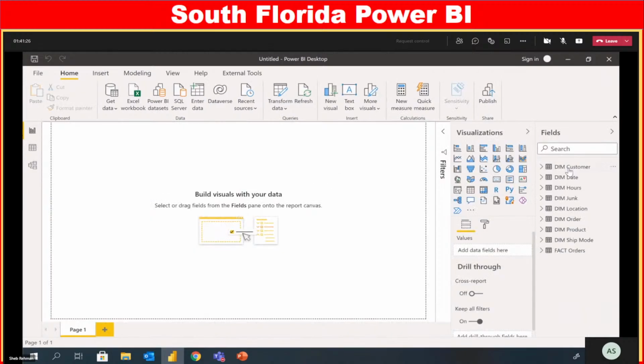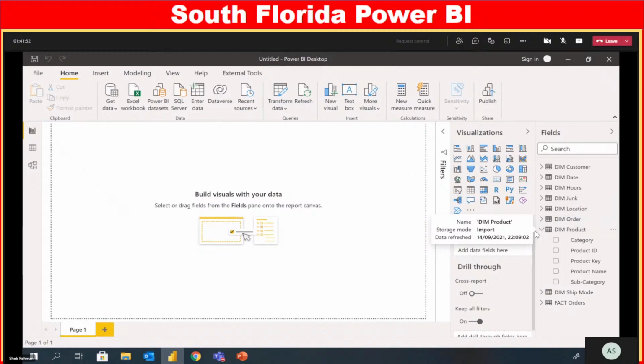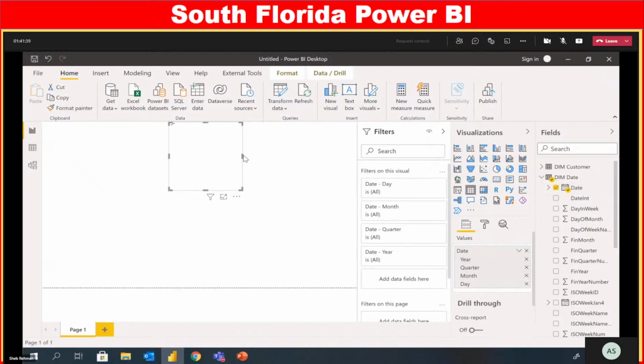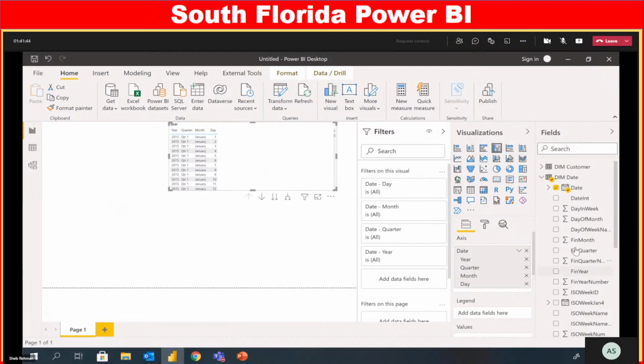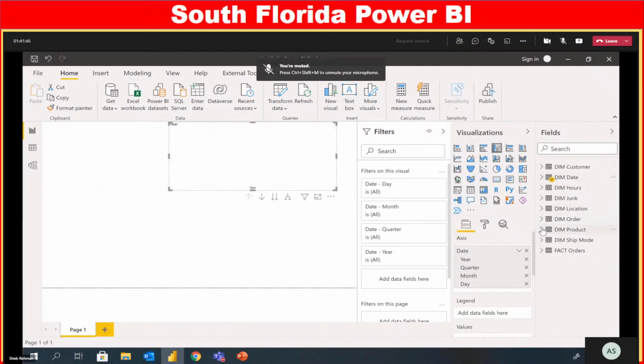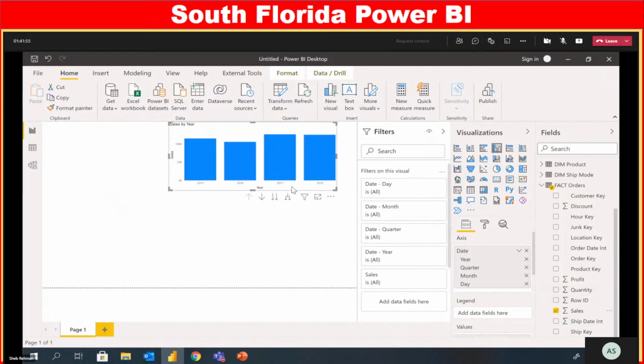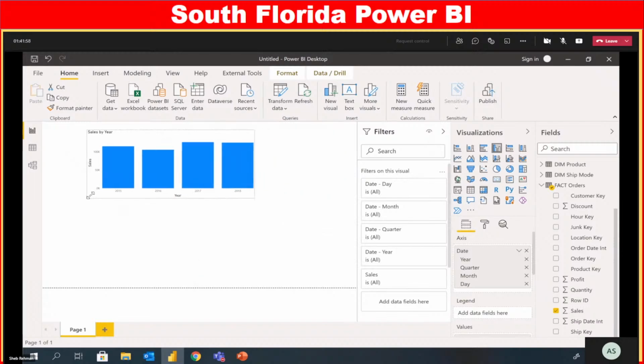Now, what does that bring to you? That brings all the things like the AI analysis within Power BI as well. So let's go, for example, and create a quick chart. I'm going to create a quick column chart, and then let's have a look at my fact orders. And generally, obviously, I would create measures and other things for these as well. Okay, we've got our sales here as well.